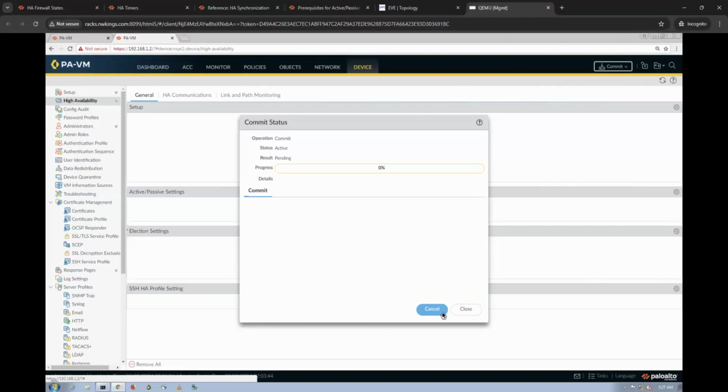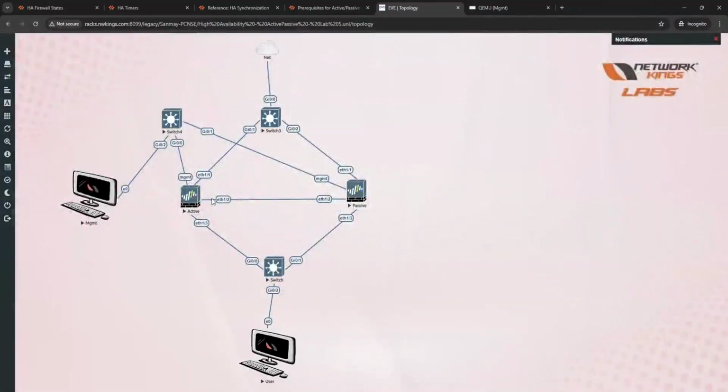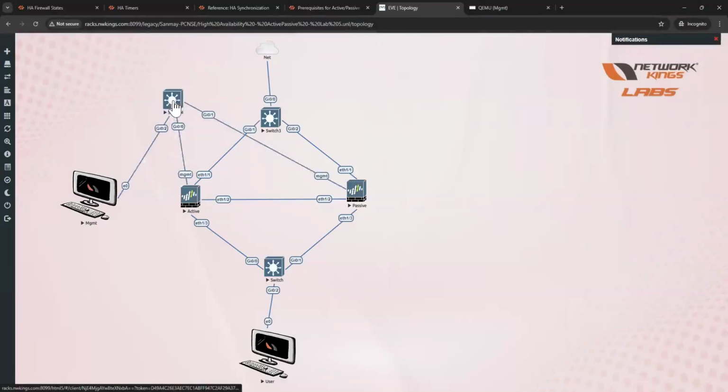Sanmay, in our topology, we do have HA1A and HA1B ports, right? Meaning two different RJ45 ports. Then why are we using the management port as HA1? Is there any specific reason? We are using the management port for HA1 connection. You see, this is the connection for HA1, and this is HA2.